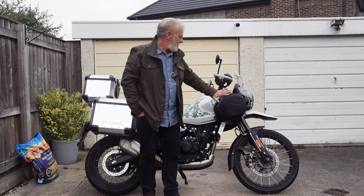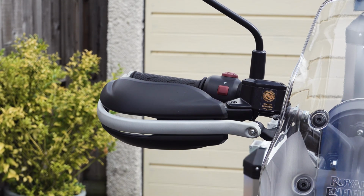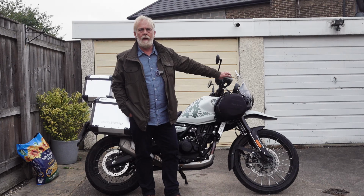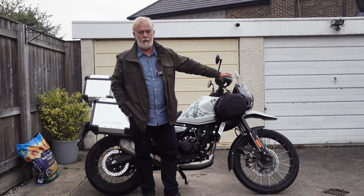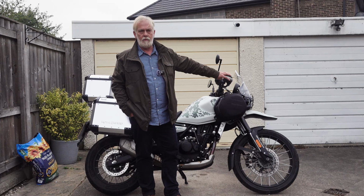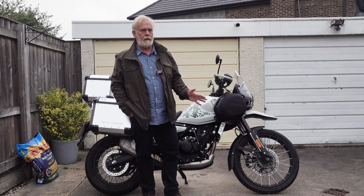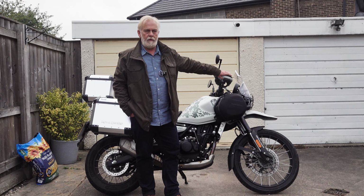First of all, these bags and the handguard I could not find on Royal Enfield's UK configurator. I searched high and low for it. Having said that, I've always found their configurator, yeah, it's nice, it's eye candy, it's very swish and modern, but it's also very glitchy. Normally I access it through my phone when I'm looking at stuff for videos. I find it very awkward to use. I tried it on my PC thinking it was the phone that was the problem, but it was just as glitchy.